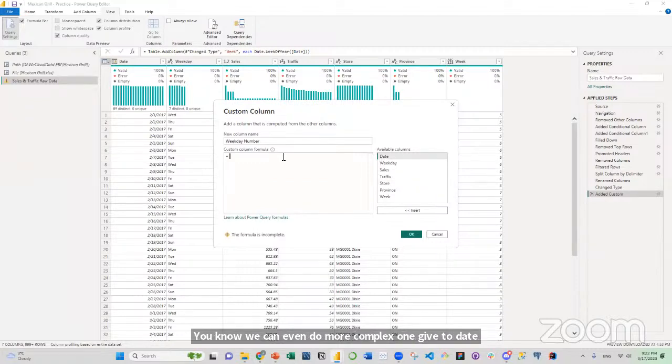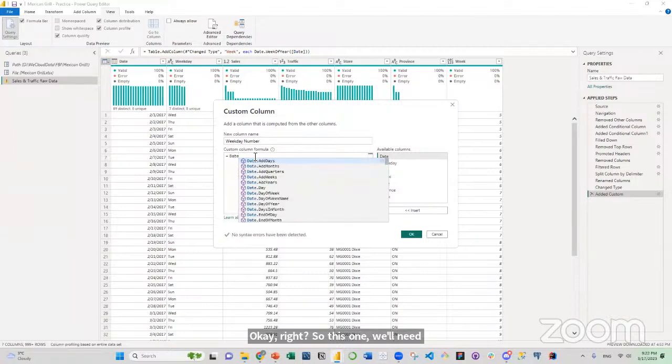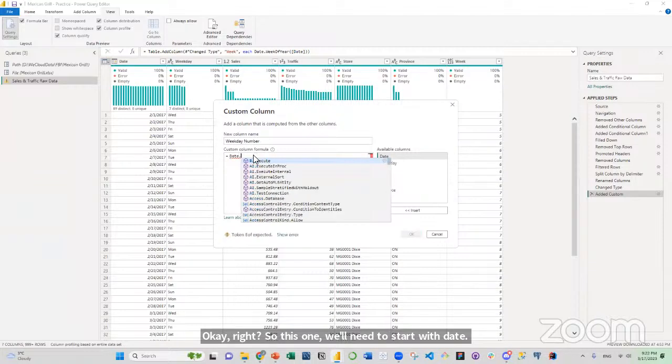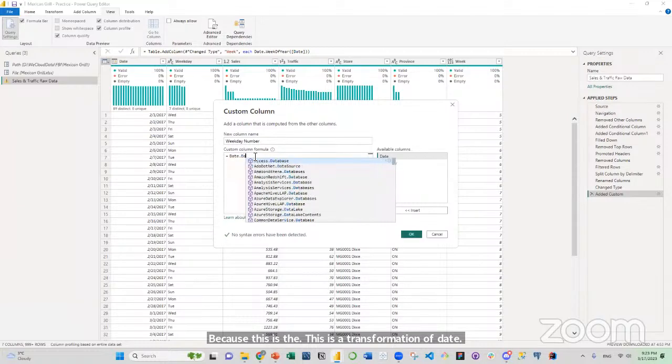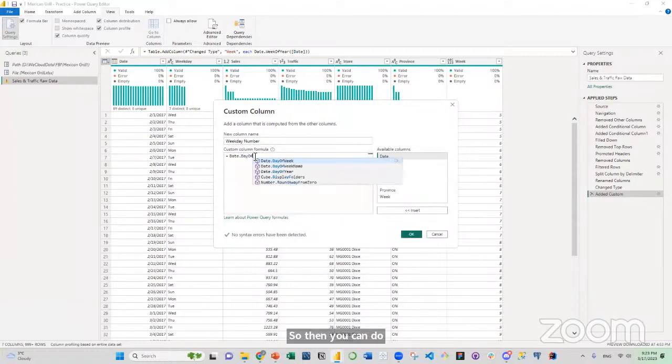Okay. All right. So this one, we'll need to start with date, because this is a transformation of date. So then you can do date or day of week. I think it's called day of week.